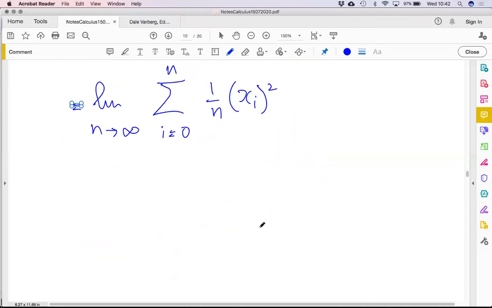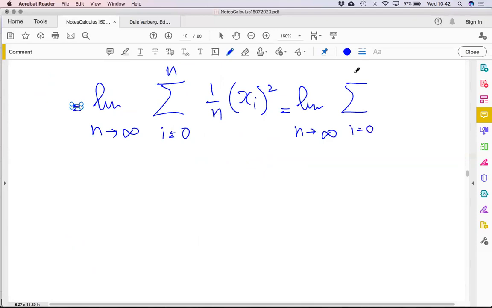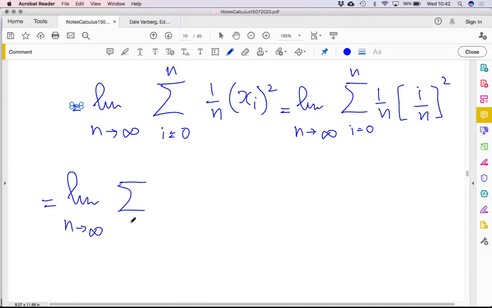Yeah, from our problem, this is the same as the limit as n goes to infinity of the sum from i = 0 until n of (1/n) f(xi). Previously we already know xi is (i/n) squared. Therefore we have the limit as n goes to infinity of the sum, i starting from 0 until n, of (1/n)(i squared over n squared). And then we can simplify this.